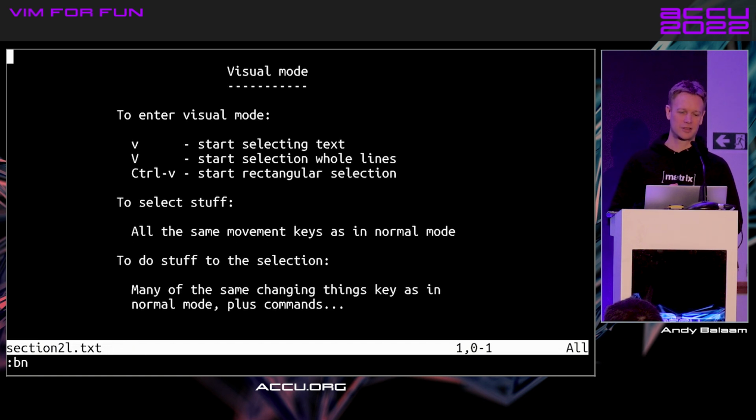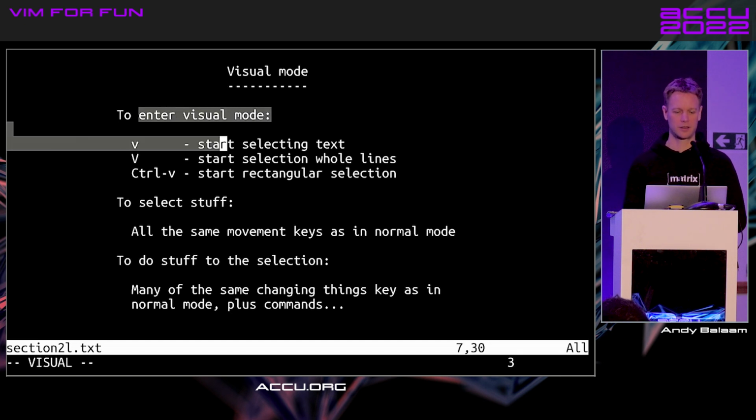Okay, so that was insert mode. Now let's talk about visual mode, which is where some of this stuff kind of pays off. So I'm in normal mode at the moment. If I want to go into visual mode, I would press V. So let's go somewhere, and then I press V. And now I'm selecting text instead of just moving around. So when I use the arrow keys to move, I'm selecting, and I can go down to here, and I'm selecting stuff, and that works pretty much how if you clicked and dragged in most text editors works. So now I've got some stuff selected, I want to do something with it, which I'll show you in a minute.